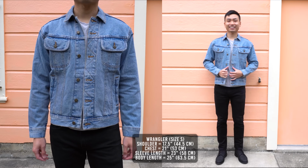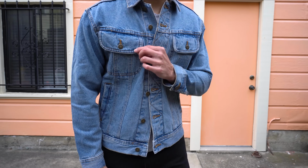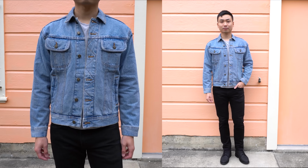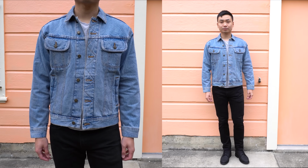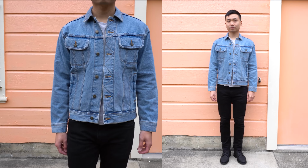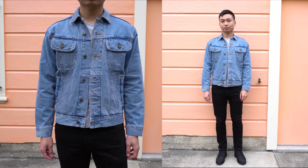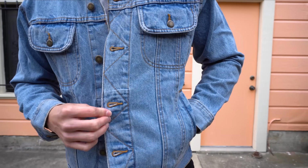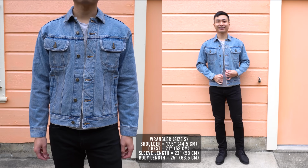For the style of this jacket, I'm not really a big fan of the pocket flaps and chest. As I said before, I think it looks too big around. It makes the jacket look less fitted. But then again, taste is subjective. So that's why I'm not going to be rating any of these jackets based on its style. Because hey, maybe the unique design of these pockets are your favorite part of this jacket. But I really do like everything else about this jacket. It's a timeless and classic look that you can never go wrong.